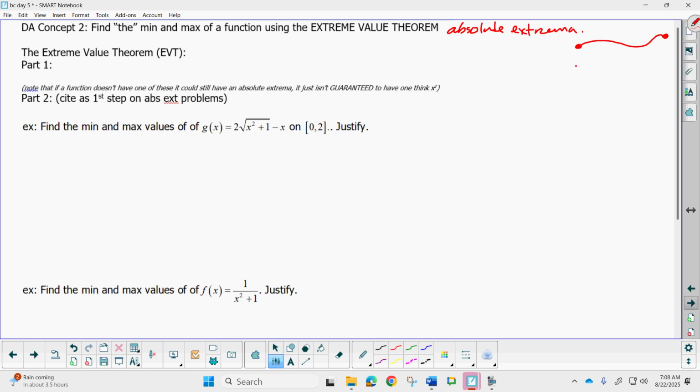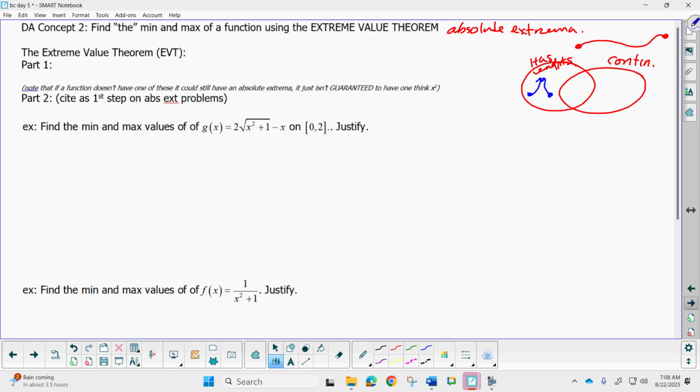If you think about has endpoints, and is continuous, then you get some different situations. Now, has endpoints alone could be discontinuous, and it might look something like that. Now, that wouldn't have an absolute max because of that infinite behavior, even though it has endpoints.